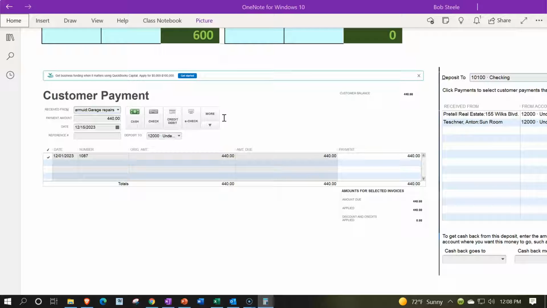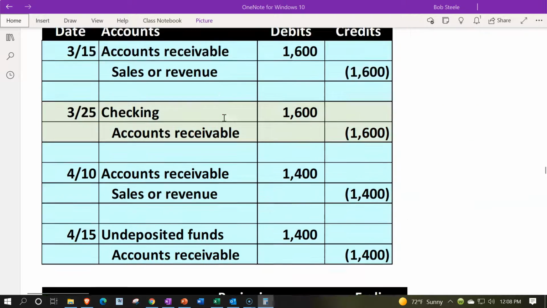Possibly we have multiple different credit card payments or cash payments, typically the two that need this kind of process, so that we can group them in some way. If they were cash, for example, we take them to the bank and deposit multiple cash receipts from multiple customers in one deposit, wanting to reflect in our books the same way it is on the bank statement so that we can reconcile. So this time we're going to use that clearing account.